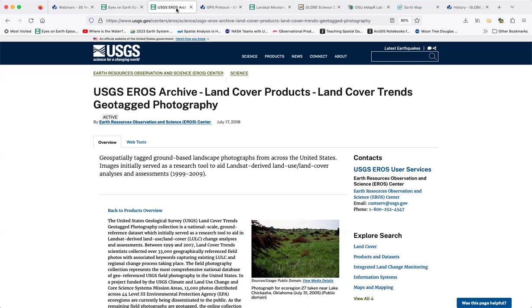And this is again one of these transformations. I have this website up from the US Geological Survey because this is an example of a complementary data set that's out there. And it is also one that I worked with at the beginning of GLOBE to look at how we use digital images to look at satellite data, also digital images. So this was before we brought this into the GLOBE program. We actually did research around, importantly, not just how to take a photo, but how to put it in, as we say, geospatial location. And that key word, geospatial, is really what makes GLOBE unique and our data set unique.